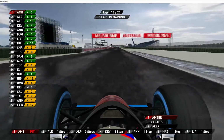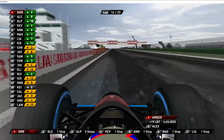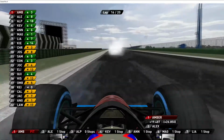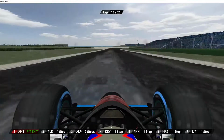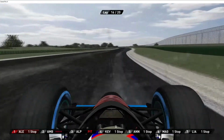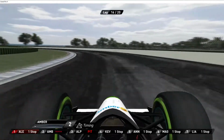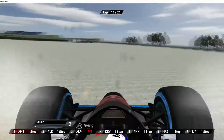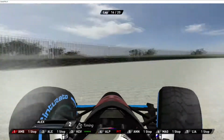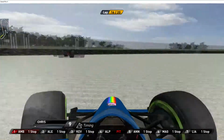It's going to be close. And don't forget, Alex is on the moderates. He has eaten them as well. Alex with a much better run into 1 takes the lead. I didn't think it would be that close. Wow. Oh, there goes Alex! Alex off. Where can he get back on? Oh, that's not the way you want to be facing either. Chris!